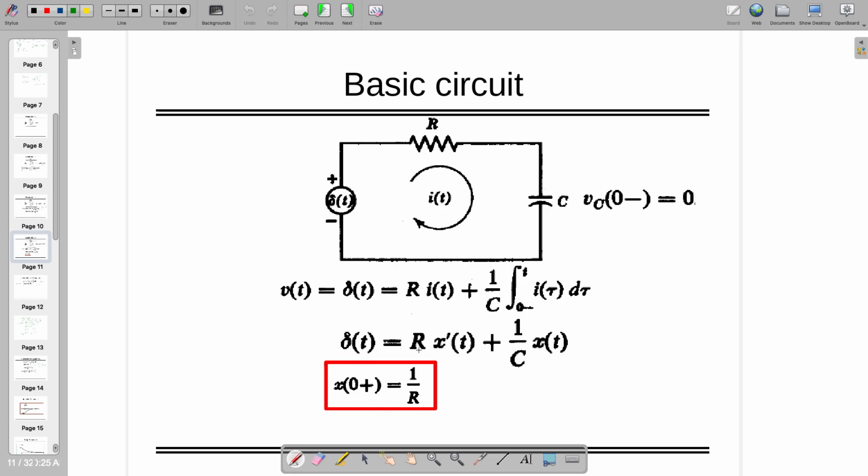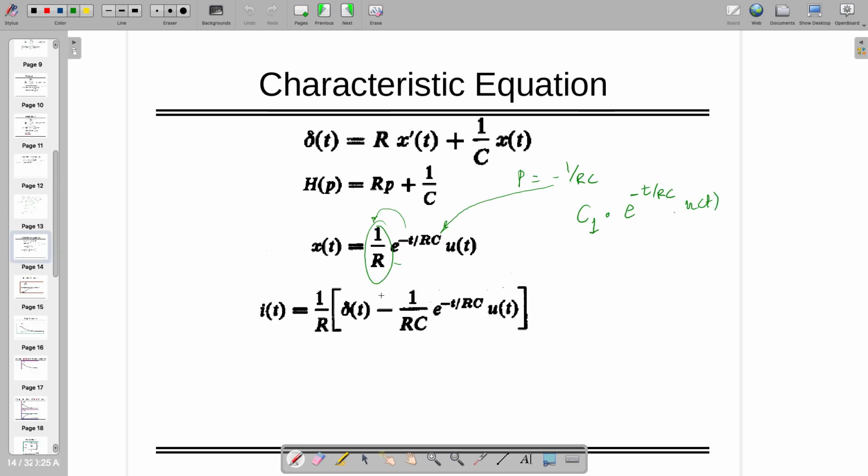So we already found out at 0 plus it's 1 by r. That is what I am going to keep here, 1 by r, that is the x at 0 plus, because I am interested in steady state, right? So that is what here, times e raised to minus t by rc times u of t. u of t is known as unit step, unit step response. So it's going from 0 to 1. That is the meaning of u of t. That's why they write u rather than s of t, right? Okay, all good till now, right?